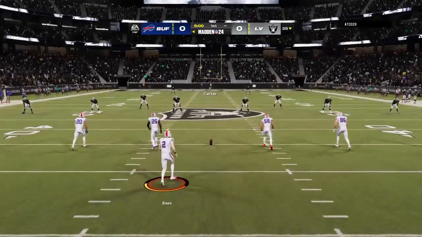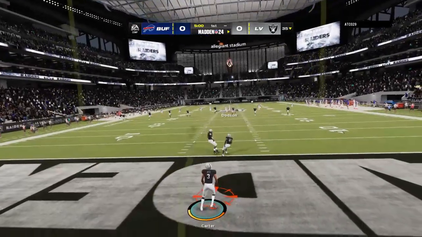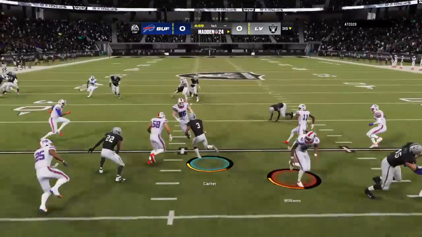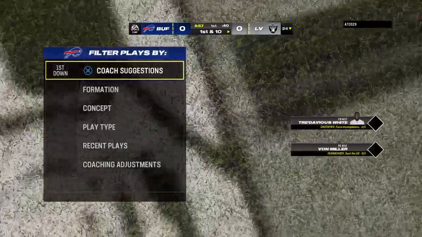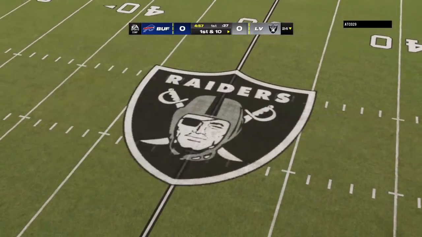And we are underway at Allegiant Stadium. DeAndre Carter now from his end zone. And he'll be stopped right around where he would have been had he gone down to a knee, maybe a yard shy of there at the 24.